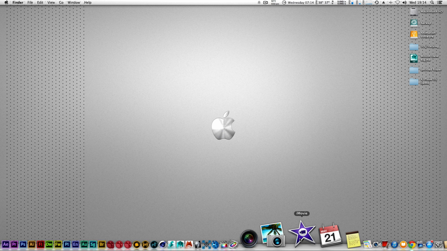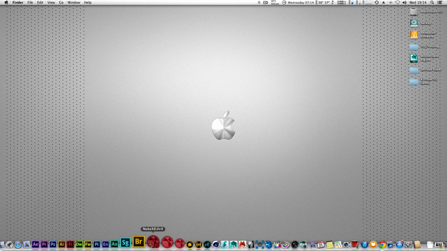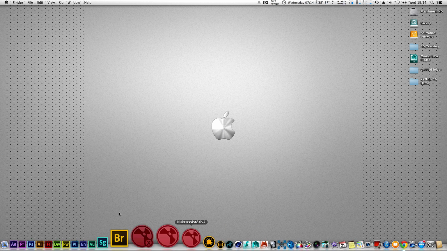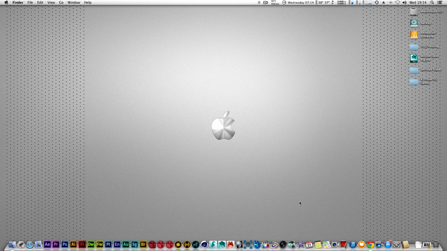iMovie. Don't really know why I've got this in my dock, to be perfectly honest, because it's the worst movie editor I've ever seen in my life. But then, I'm coming from using Nuke. Like I say, all these programs here, we've got nearly 20 grand worth of programs here. So to use Nuke and Final Cut and Premiere Pro, then play around with iMovie, I think I've got the right to say, look, iMovie, no way. It's not happening really, but it's nice to have it there, so that's why it's there.